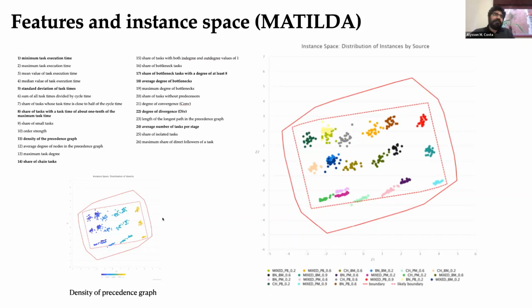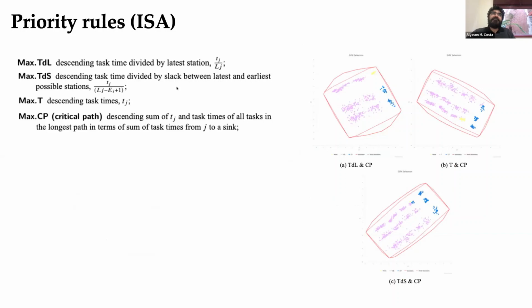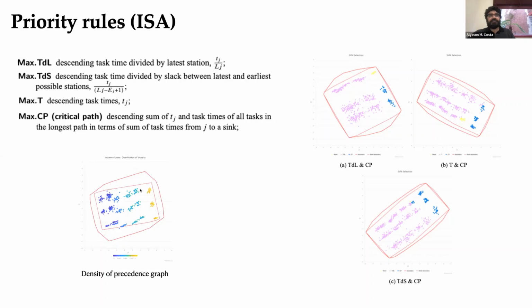So for example, if I look at the graph, first of all, she could clearly differentiate between the different classes of instances from that data set. Each color here is one different class from Otto. But more than that, she could compare, for example, TDL, which was the best one, with other rules, such as the critical path one that I just mentioned. And it was quite nice to see that, even though TDL was the best on average, there were regions of the instance space where it was worth using critical path. And not surprisingly, it had to do with the density of the precedence graph, the graph that represents the precedence relations. So this was a nice side result.